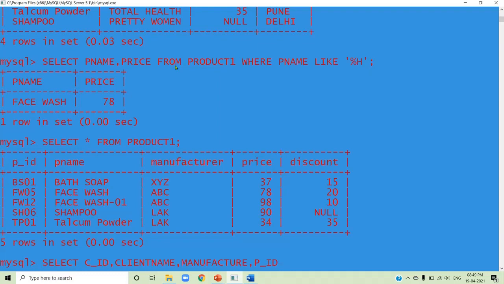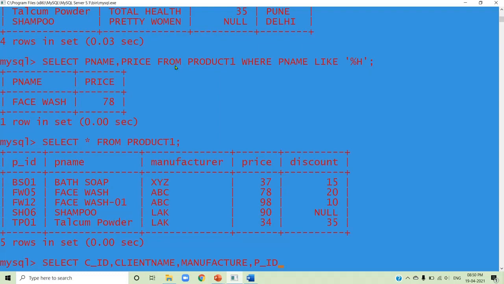There is a problem. PID is there in both the tables. I told you if you want to display the attribute content of a common attribute, you have to specify the table name along with the common attribute. Here PID is there in the client table and in the product table also.